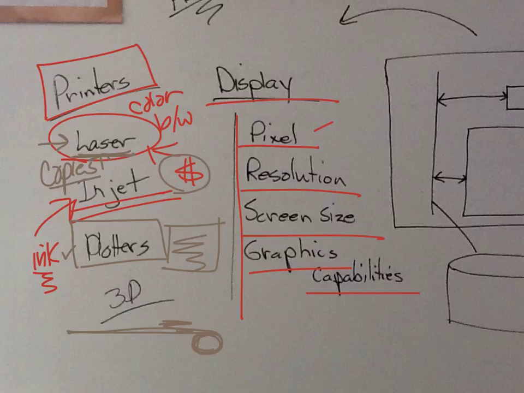The last thing here are these 3D printers. You can actually build 3D objects, and they spray across and build your object, whatever that might be. I'm building a cube, and it just paints layers in there until you get your object. Really cool. It's really neat for designing something and creating a prototype of it using a 3D printer. Alright, I'm going to pause.